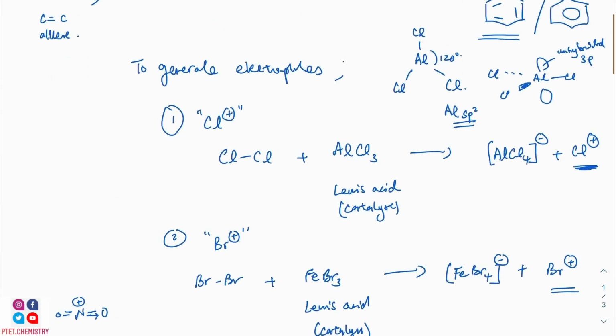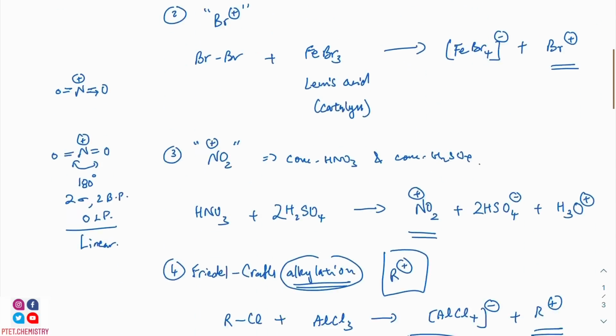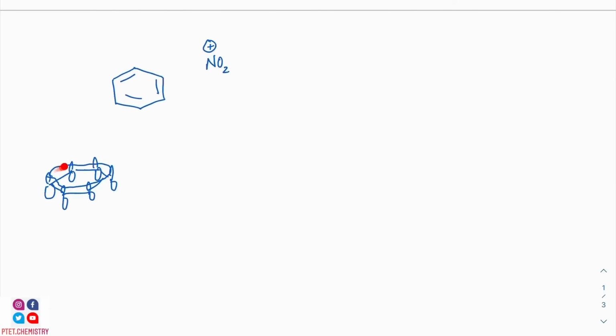When we talk about alkene, we talk about the pi electrons, right? In the benzene, you also have the delocalization of the electrons in the p orbital, which is unhybridized. Each of these is carbon sp2. Just like earlier, you have aluminium sp2, meaning you have an unhybridized 3p because aluminium is third period. Here you have an unhybridized 2p orbital on each of the carbon. Each of them is dumbbell shaped. They are orthogonal to the plane of the benzene, which is flat because it's trigonal planar, meaning they are exactly 90 degrees to the plane itself.